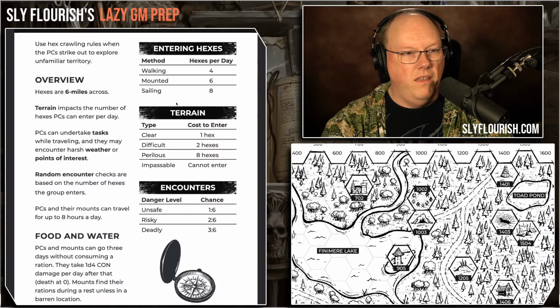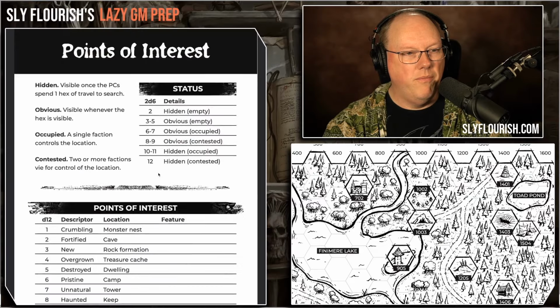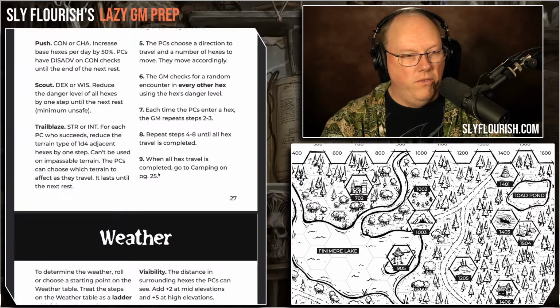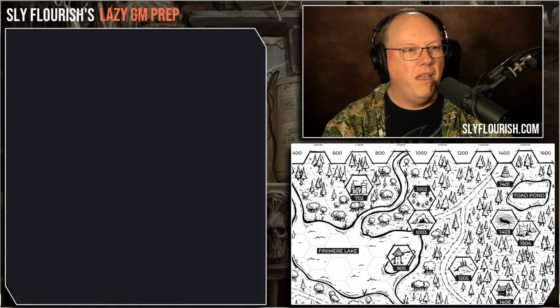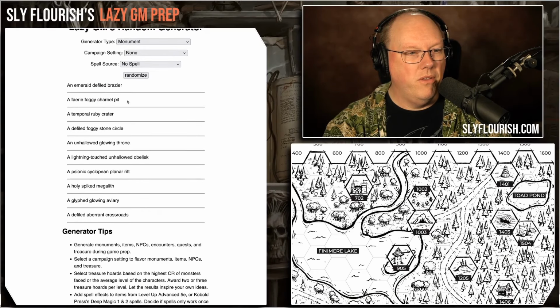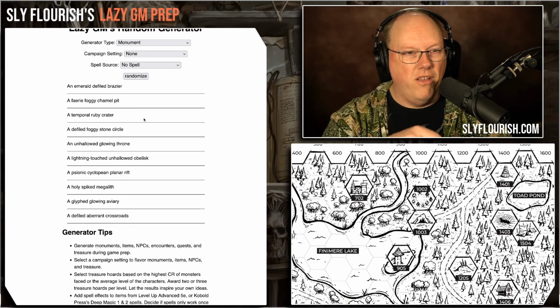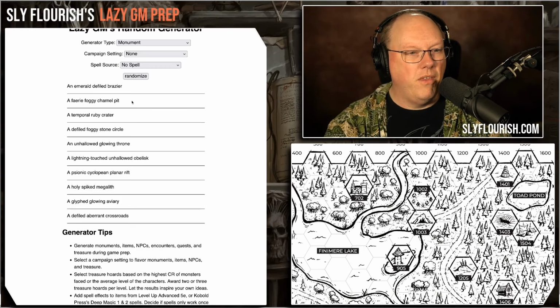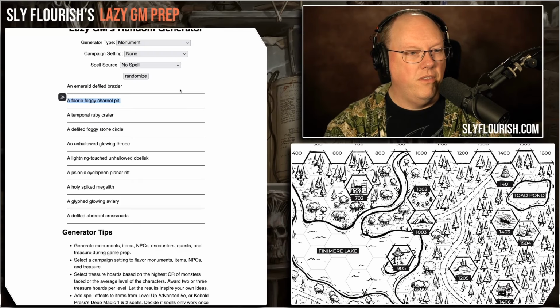And in that new hex chart, there are points of interest, but they're not really filled out yet. So I'm probably going to use my own point of interest generators from the Lazy DM's Companion, or the random generator available to... ooh, look at this, a fairy foggy charnel pit. Let's do some random locations. These are part of the Lazy DM random generator, which is a feature for Sly Flourish Patreon backers, and I use it all the time. So we're going to do a handful of these.